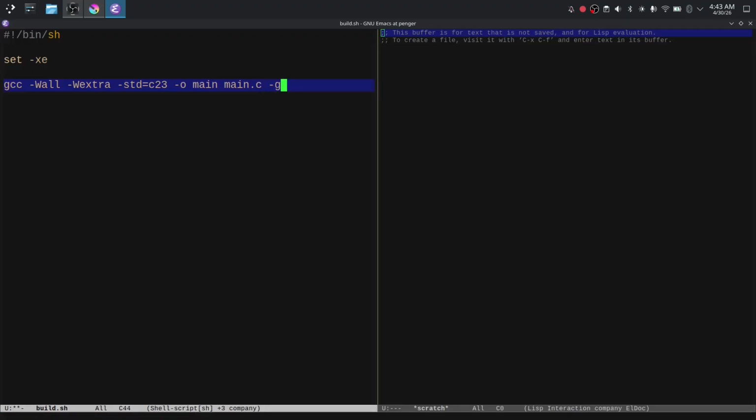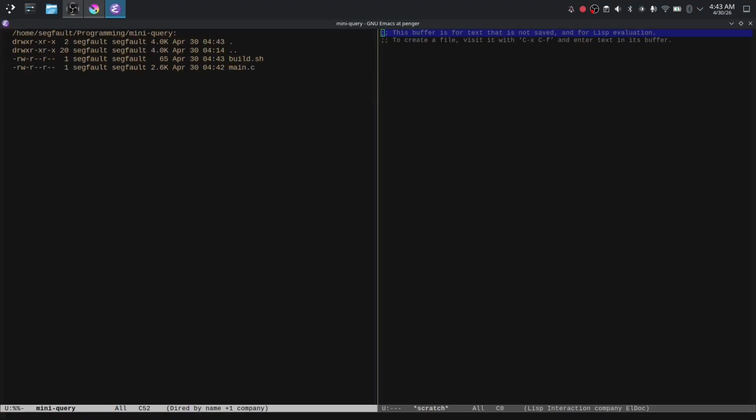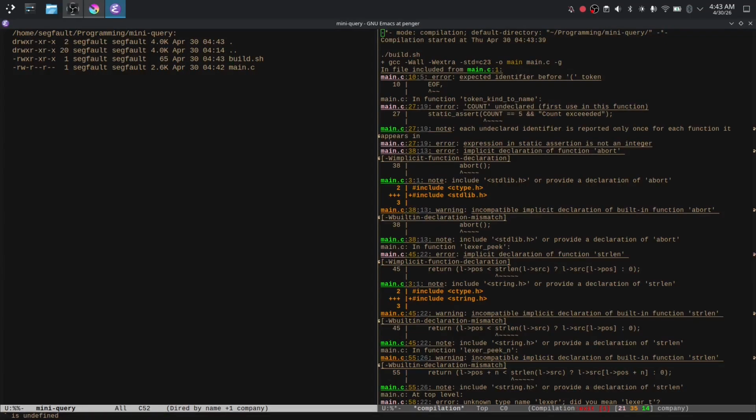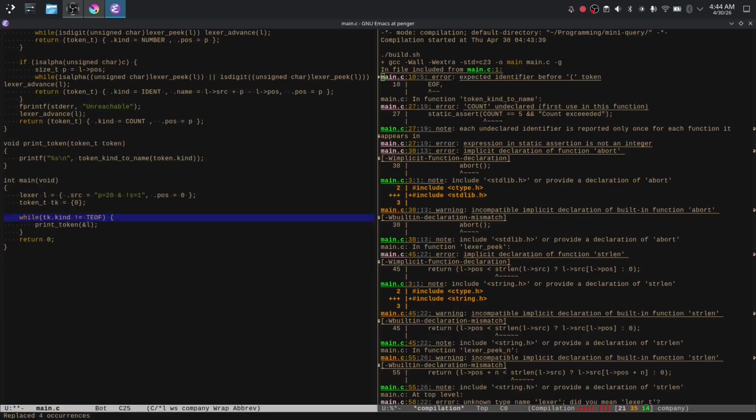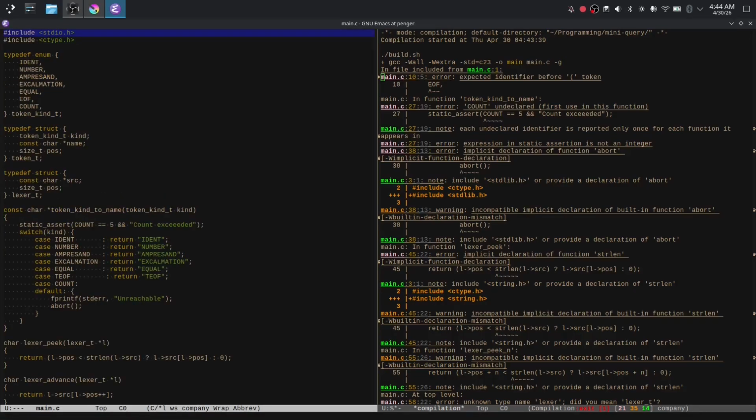And also debug information if we ever make a mistake. And here we're just going to make this executable. TEOF. Oh, EOF is defined. So one thing I probably have to do is query replace EOF with TEOF. Yeah, that is that.